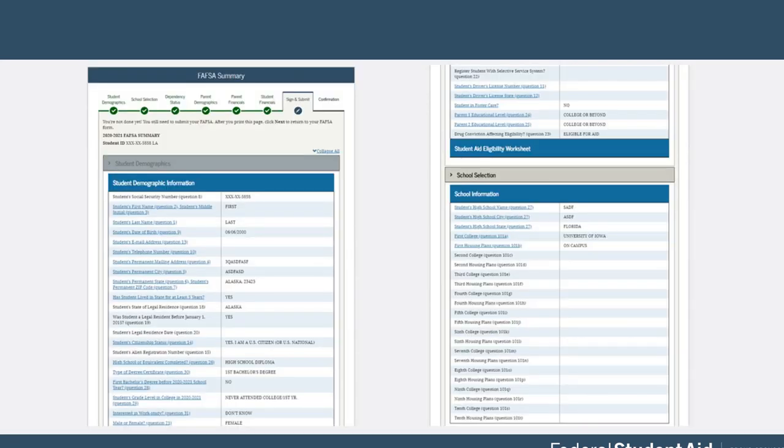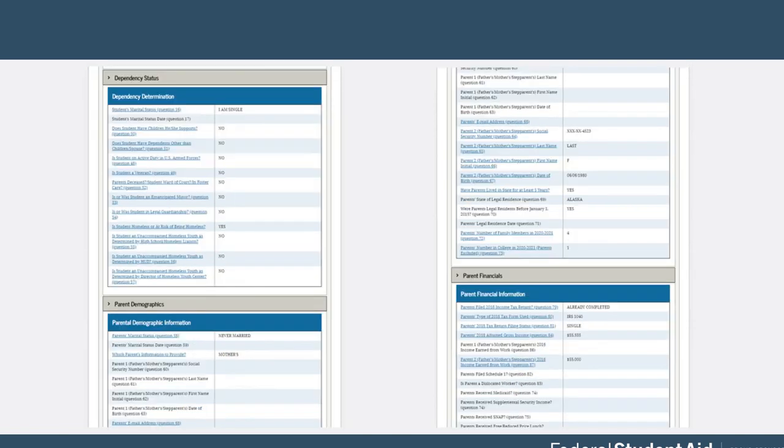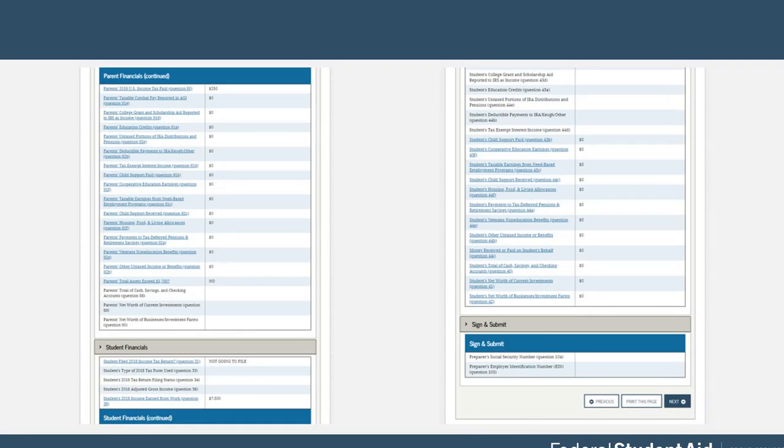Now, we come to a summary of everything, all the information that's been put in by you and parents, or you on behalf of parents, and that's all going to be on this screen. This is a long screen. They've broken it up so that you can see most of it here, but it is just simply one long stream of information. And it's a good idea to review this and make sure that it all looks correct. Then you move on. There's more here. So there's quite a bit of information that you've now provided, and this is a summary of it, item by item. And still more.